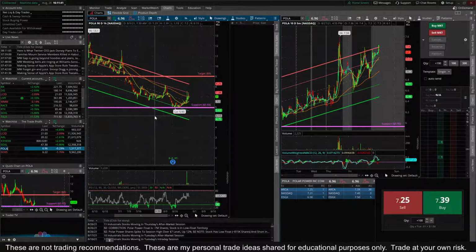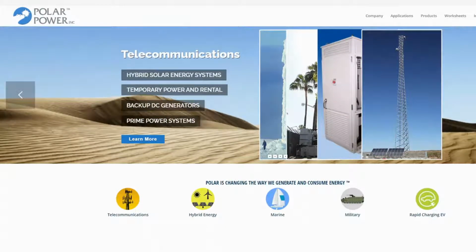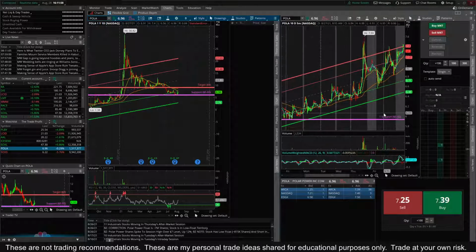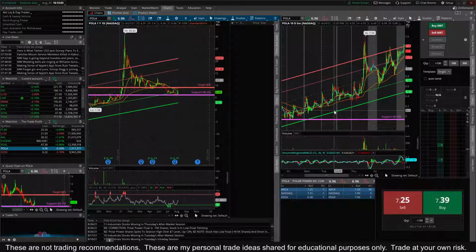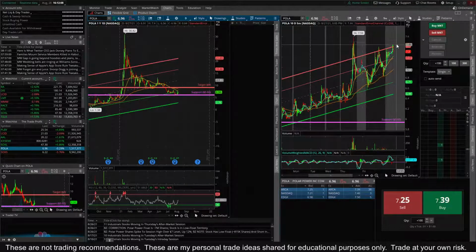Ticker POLA, or Polar Power, is a company specializing in DC power systems, DC hybrid power systems, and DC solar hybrid power systems for telecommunications, military, renewable energy, marine, automotive, and oil field applications. They currently have a low float of 7 million shares and a short float of 11.28%. They had a recent price pivot at $5.93 and are primed for a reversal in trend. Hurricane Ida may be the recent sector trigger in price action due to the need of power generators during storms. I see this as a buy with a short-term target of $9.